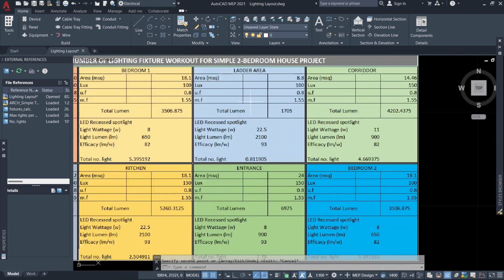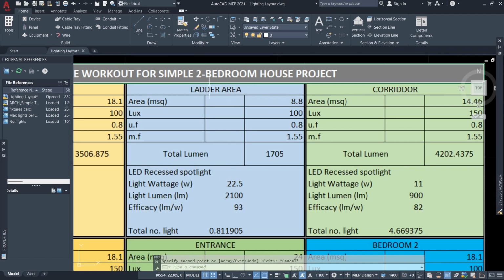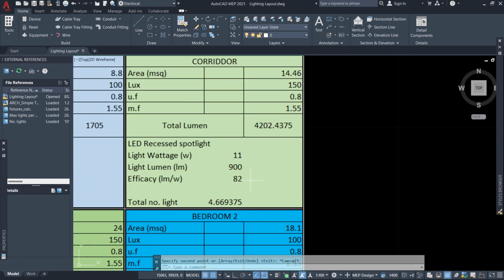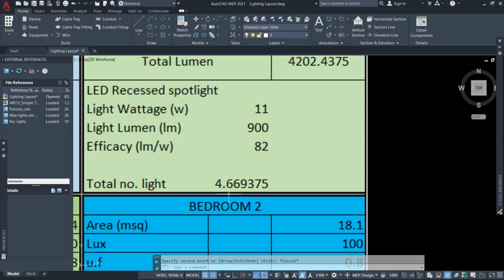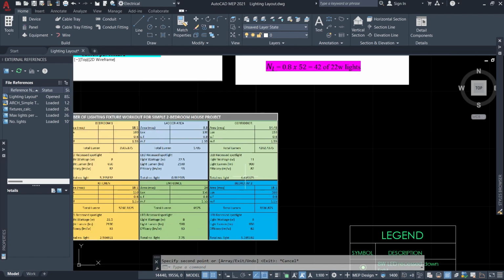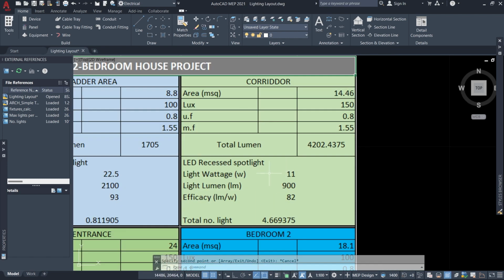So let's go to our, after the ladder area, we are working in the corridor. Okay, and our mathematics, we are supposed to put 4.669375 lights. We can round this to 5 lighting fixtures, correct? Yes, and we are using the 11 watts LED light.